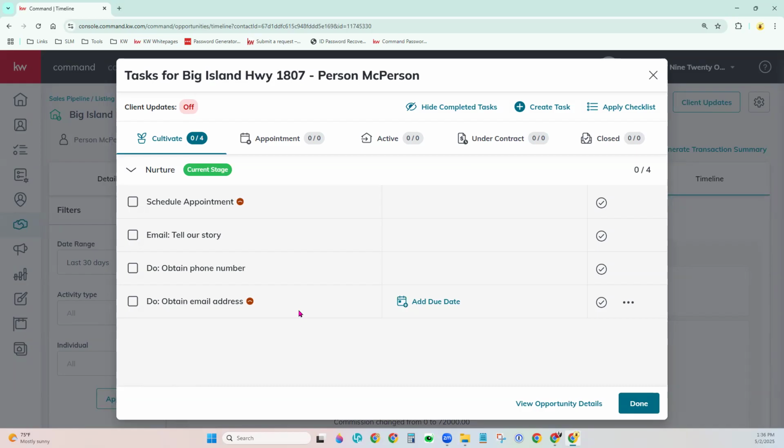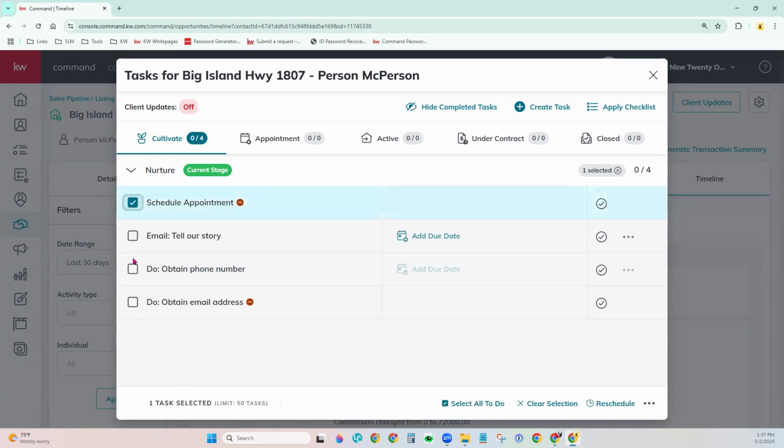But sometimes you have tasks created for your opportunities that help you through that transaction. So right here, you can access your opportunity tasks. They will also appear underneath this task tab over here as well, and they'll appear on your Command mobile for your tasks there. So you'll have access to them everywhere. This is just one way, when you're in your opportunity, to come in here and possibly mark them as done or mark them as completed right here.